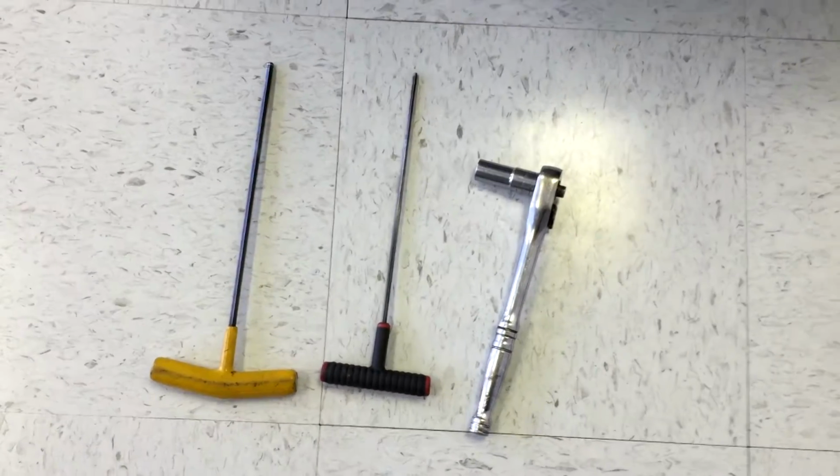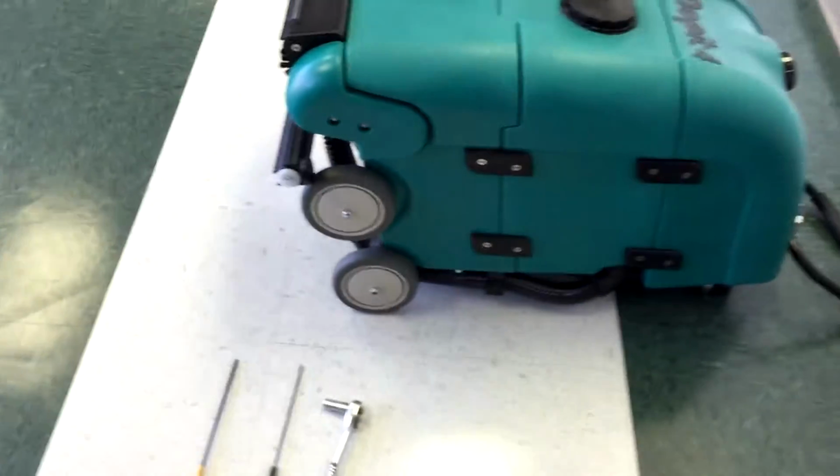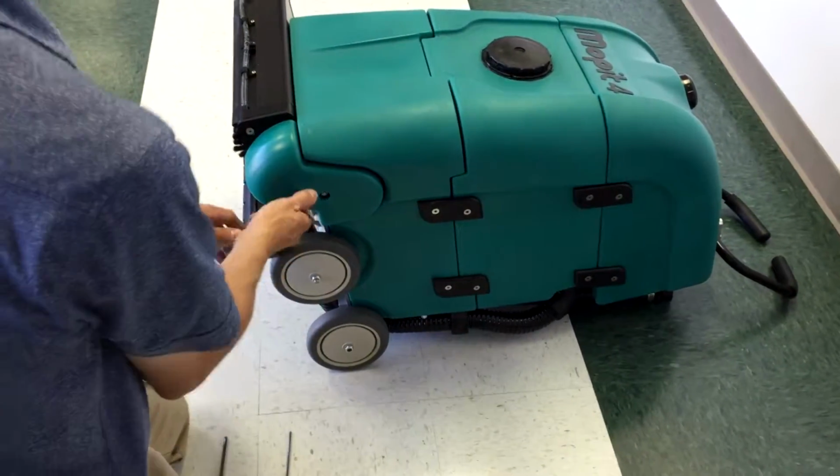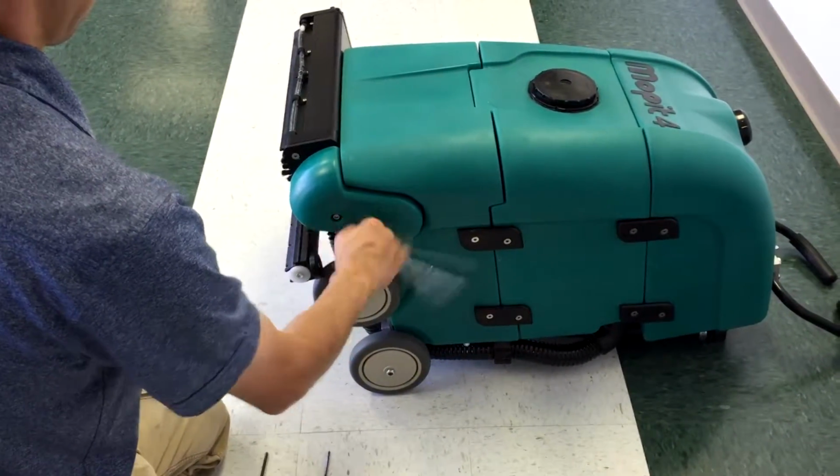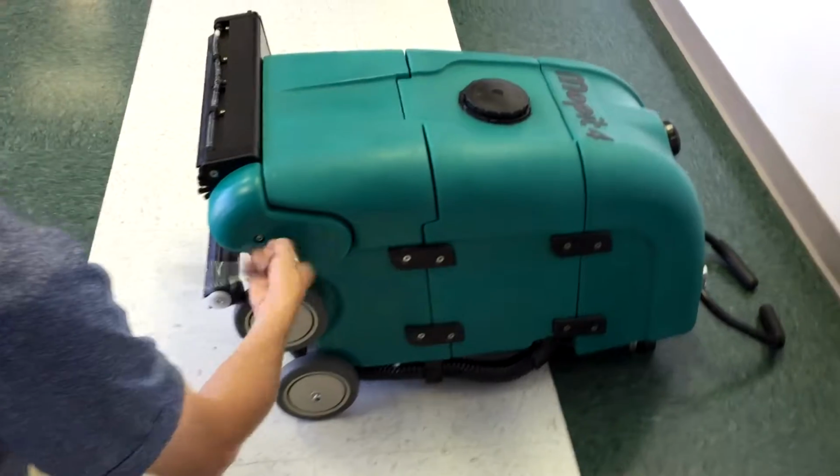This video will show you how to replace the Mopit 4 belt. You will need a 1/8, a 3/16, and a 5/32 Allen wrench, and a 7/16 socket. Use your 7/16 socket to remove the belt cover.